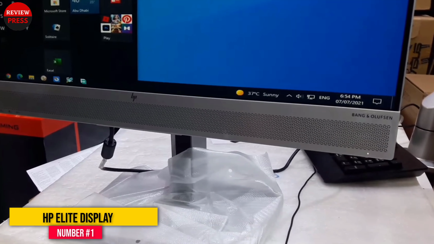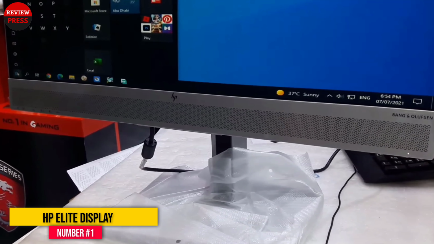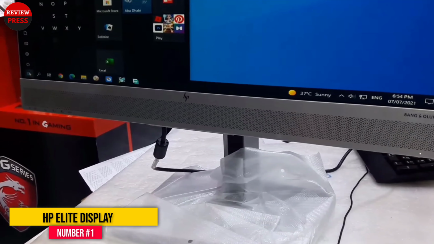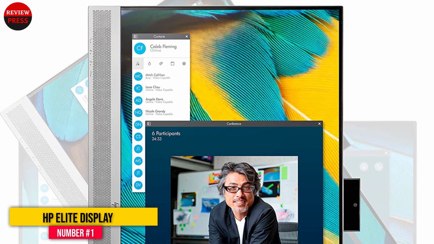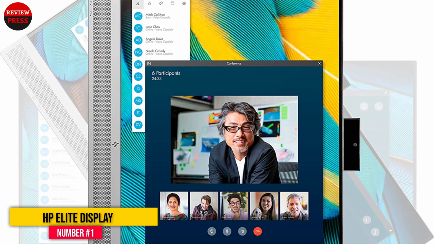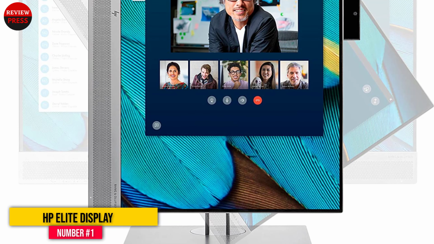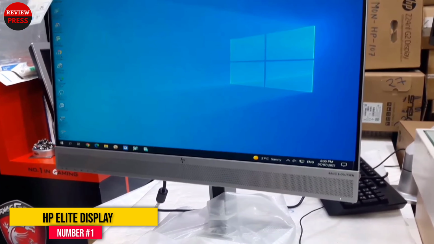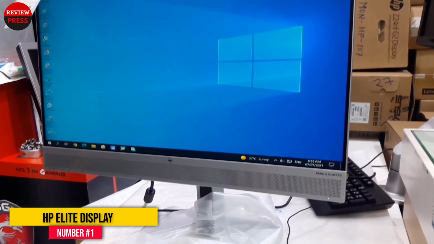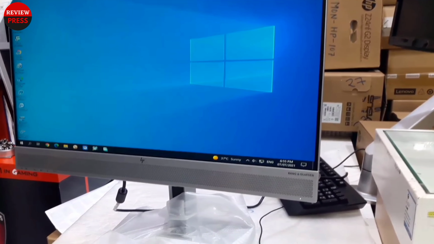The HP EliteDisplay looks stylish and sleek, with super thin bezels. This monitor will look effortless in any room, whether it's an office or your living room. It's also pretty lightweight, so you can move it if necessary. The slim design means that it won't take up too much space on your desk. This monitor has a webcam on top that pops up when in use. It's suitable for most uses, but it's not as powerful as a standalone webcam.